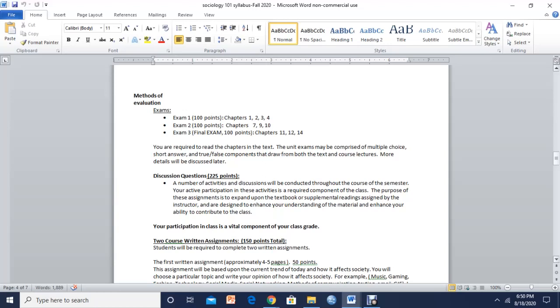What I usually do is the exams will cover chapters 1, 2, 3, and 4. At that point, I would also like to have a review. I usually have a review, so I have to think of a way I can do a review as well. And at the same time, as we're reviewing each of these chapters, you're reading over my PowerPoint presentations and listening to them. It also is a way for you to ask me questions. Feel free to email with any questions you have. I never want you to be confused.